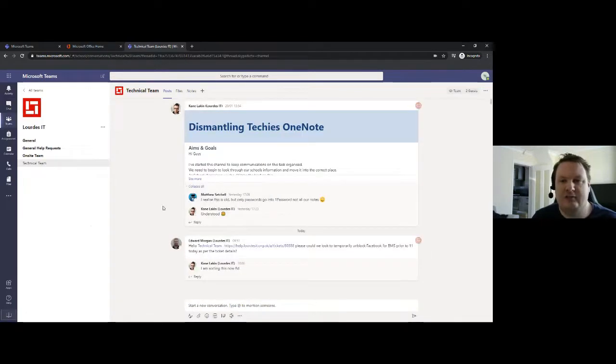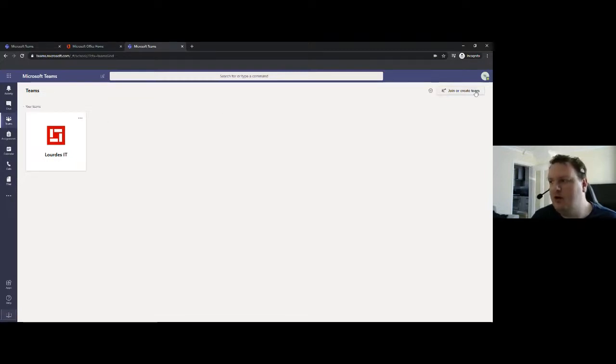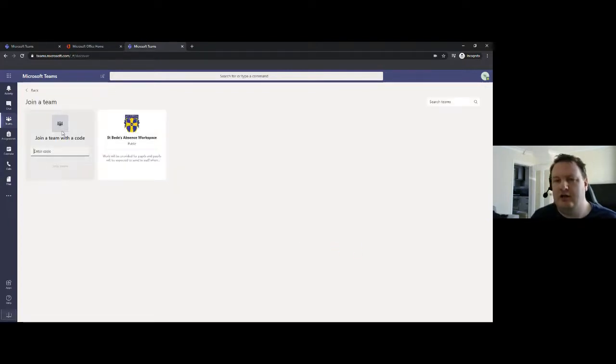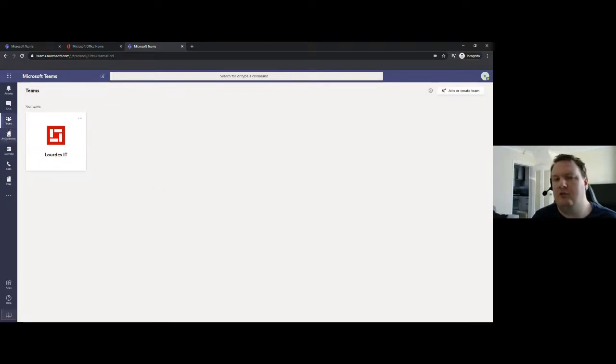Moving on to the teams. So you'll be part of a team, or if you're a staff member in our organisations, you'll be able to create a team. And basically, a team is a group. So up the top right hand side here, you've got the join or create team option. If you go through that, you can join an existing team. Or if you've got the rights, you can create a new team. The only people to have rights are teachers, and we'll cover creation of teams in another session. But you can do it using groups or inviting individual people to it.